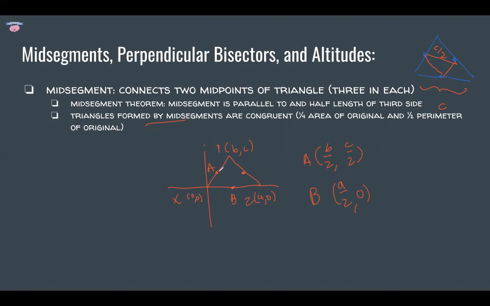So these are the 2 midpoints. And the line connecting these, we can find the equation of the line that connects these and prove that it's parallel to the equation of the line that goes through this side. That would be a lot of work because of all the fractions, but you can do it at home as an exercise if you want to. You can also use the distance formula to prove that the distance between these two is 1/2 the distance between these two. So let me just erase these.